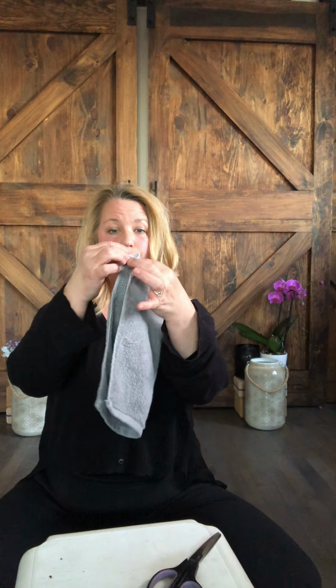So we're basically trying to create this little cylinder like I've already done on this one. So you're gonna take your face cloth, you'll fold it in half, and then you're just gonna roll it. Try to do it nice and tightly so that when you put your weight on it, it doesn't come apart.